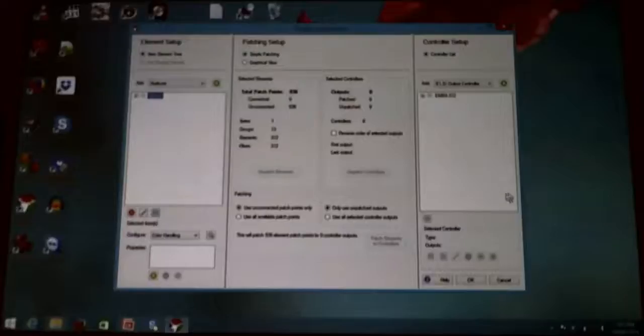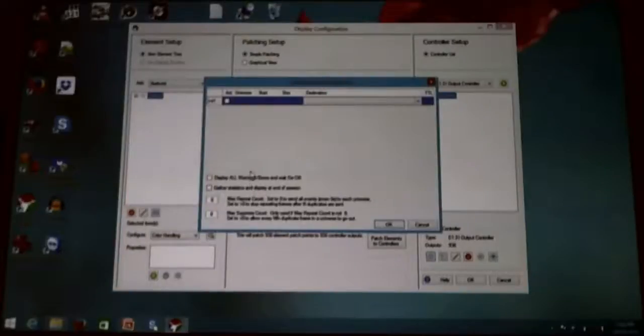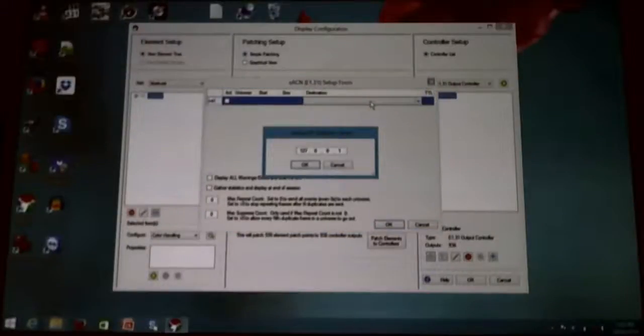Okay, now we've got to configure it. So we'll select it, find the configure button, which is not a particularly distinct icon, by the way, but once you know where it is, it's no drama. And we see a very familiar setup form there. The first thing I'm going to do is put in a unicast address for the destination. Personally, I do all of my E131 in unicast.